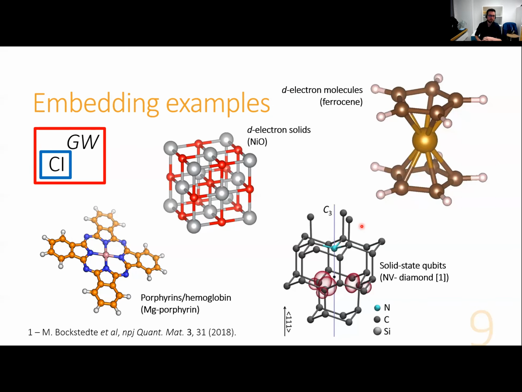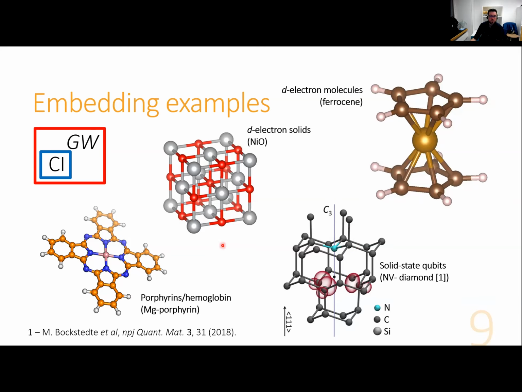But we want to do something different. So briefly, embedding is good for systems in which you have a physical defect. So you look at the system, you know, in real space, and there's some kind of localized atom in a host. That's usually good for embedding. So that would be like a solid state defect. And this topic is pretty popular now because solid state defects are being researched as qubits.